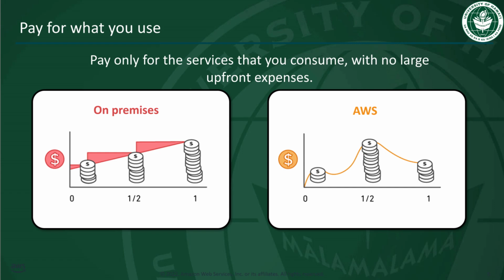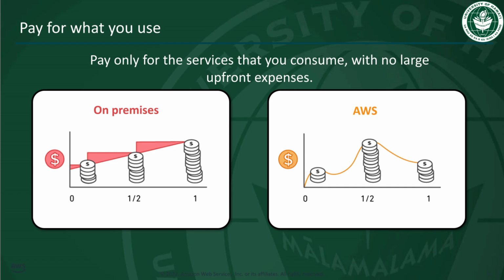So we like variable costs when those variable costs are within the parameters that we expect, use less, pay less, that kind of stuff. So quickly adapt to changing business needs and redirect your focus to innovation and invention by paying only for what you use for as long as you need it and use it. All AWS services are available on demand, require no long-term contracts, and have no complex licensing dependencies. Obviously, this is all straight from AWS. Sounds a little bit sales pitchy, but it is true.